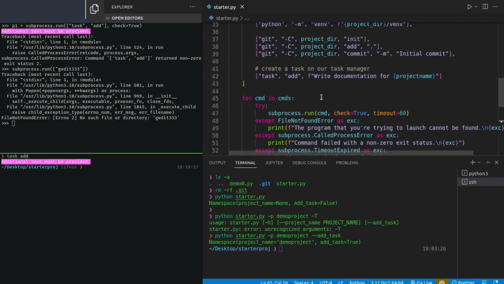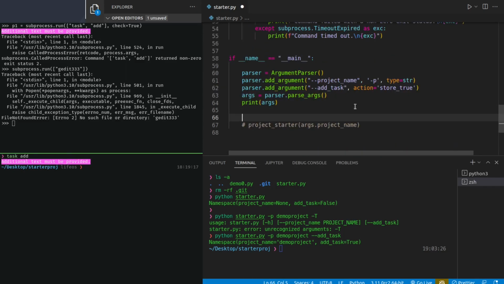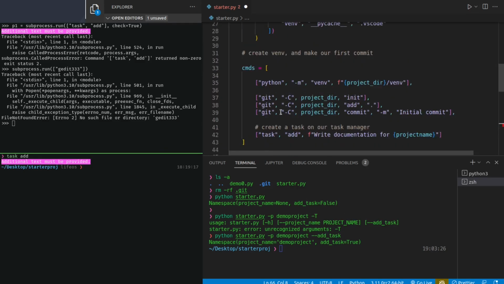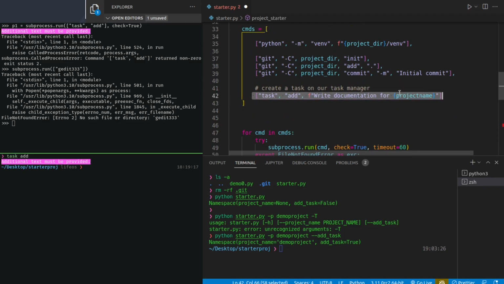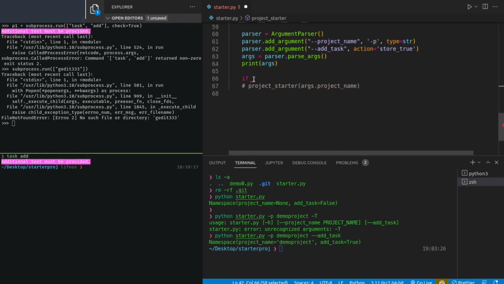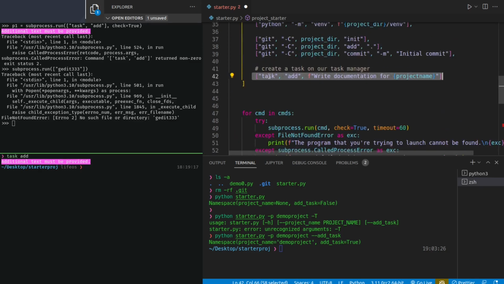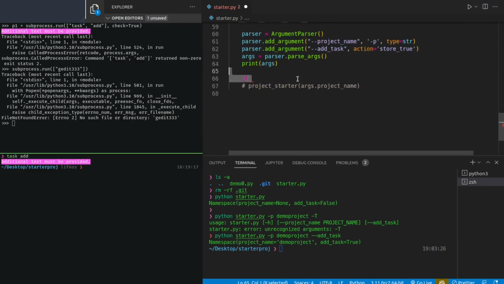And if that's the case, you can write a simple if else here to say if add task equals true, you could run it with this appended onto the commands, right? So you could append that task add. If not, you could put it as false. So you could do a simple if else here. If add task is true, then make sure that you also add that to a task manager. If not, run it without the task manager. So there are ways you can customize that. I think for the purpose of this video, it's what we need to do already.